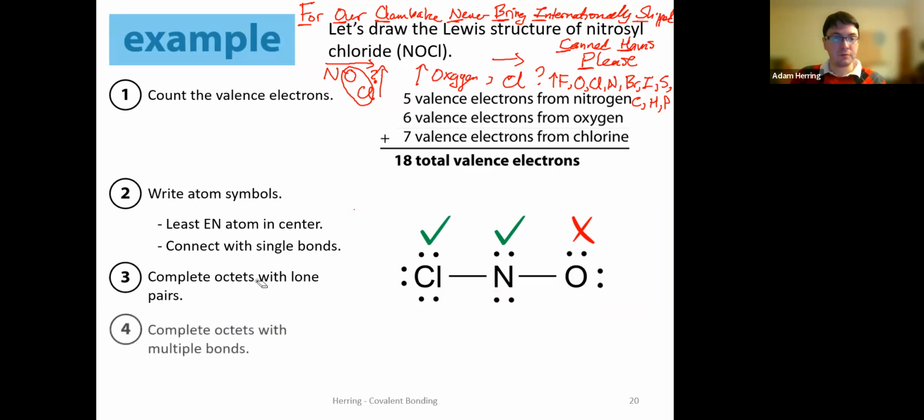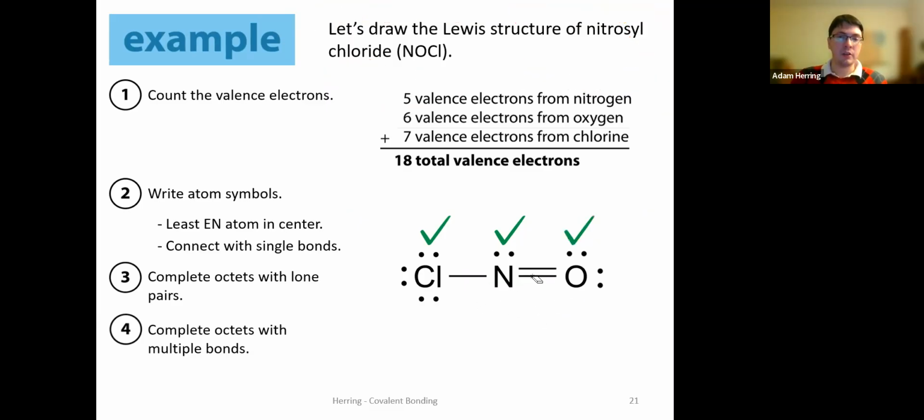And so what we do is we draw multiple bonds between the elements in order to satisfy them. So we take two of the electrons from the nitrogen in the center, and we donate them to be in between the oxygen and the nitrogen. Then when we reevaluate the Lewis structure, we see that all elements indeed have 8 electrons.